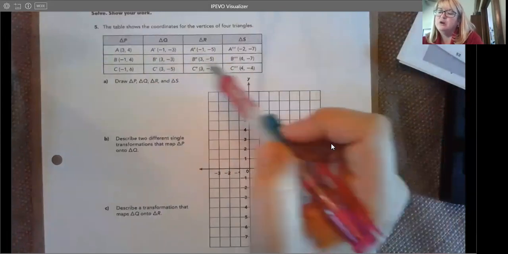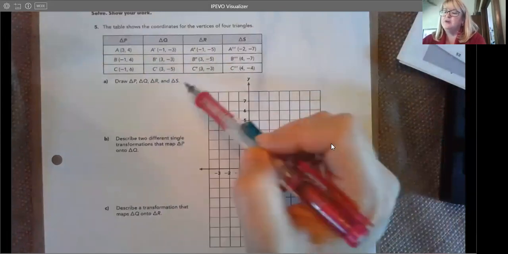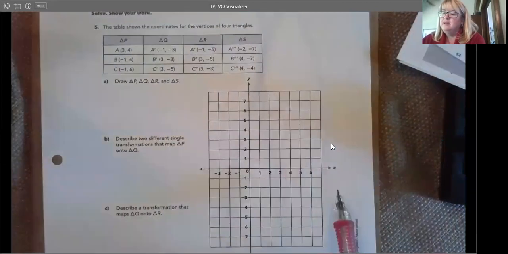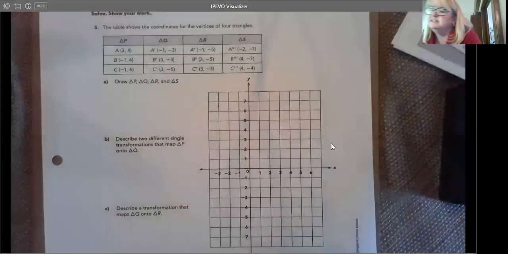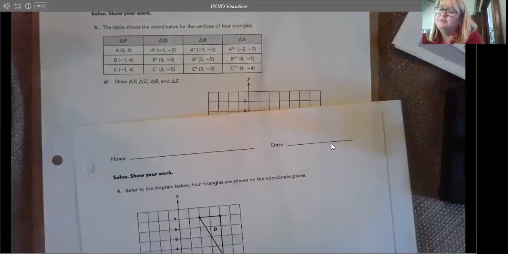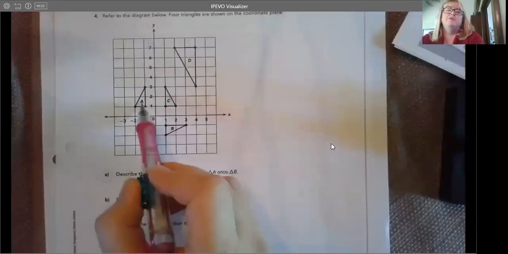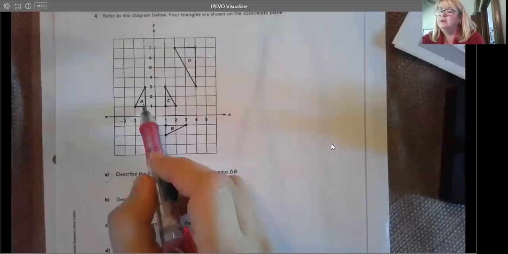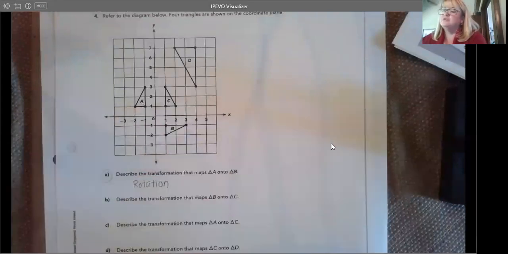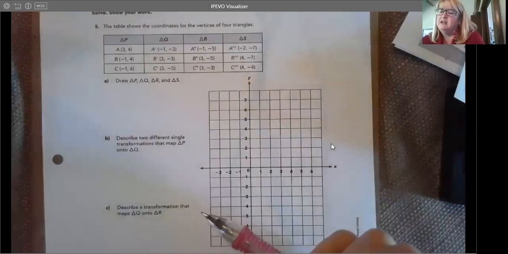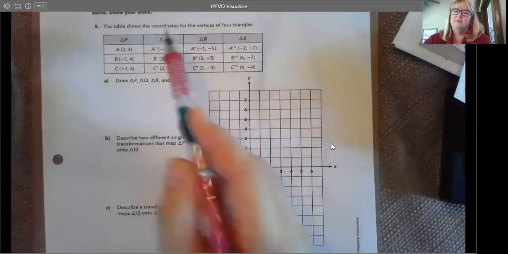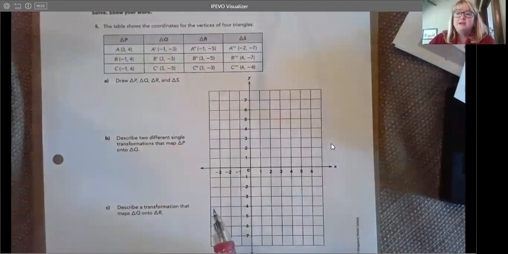All right, so you're going to draw these 4 triangles. I want you to draw them on here. And then I would do kind of what they did on these. Instead of naming the points, just write the name of the triangle. So wherever P is, write P in the middle of it, or Q, or whatever. So use these coordinates, draw the triangle, but then write the name of the triangle. I think that would be easier than writing A, B, C, A prime, B prime, C prime, etc.